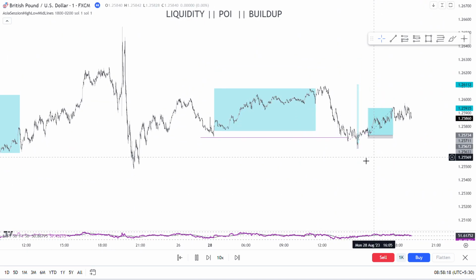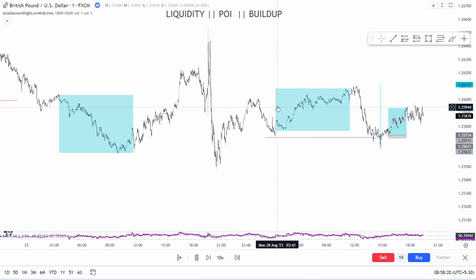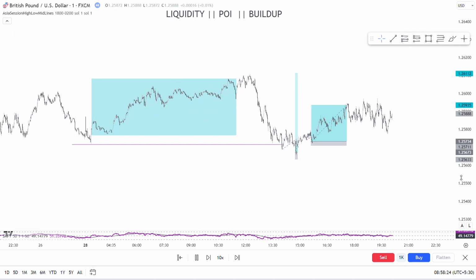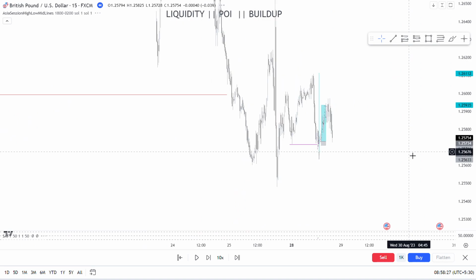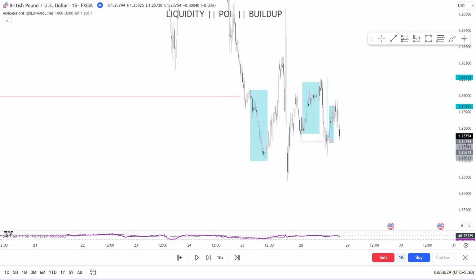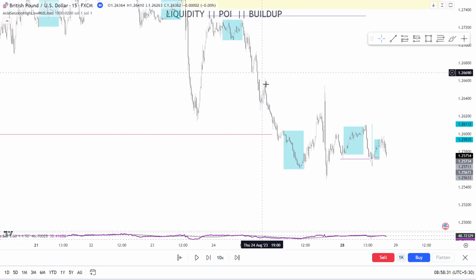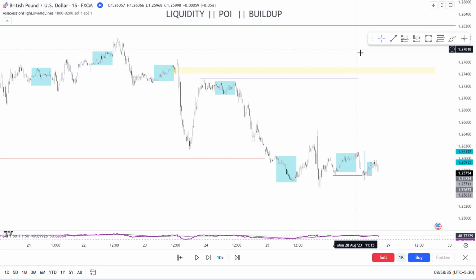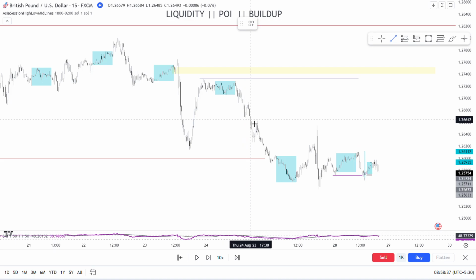Hope you like this video and understand the concepts I preach. This is how I trade the markets, from liquidity point to liquidity point. And in the high time frame, if you see, I will only look for the sells if this liquidity gets taken out. I won't look for the sells if this liquidity doesn't get taken out. I won't sell the market like this.